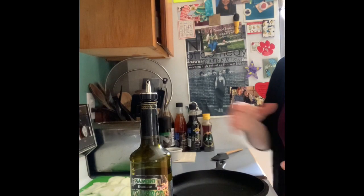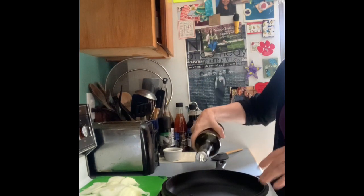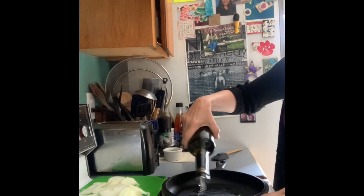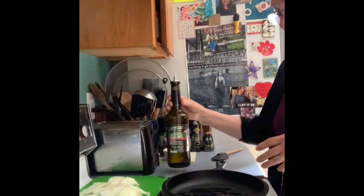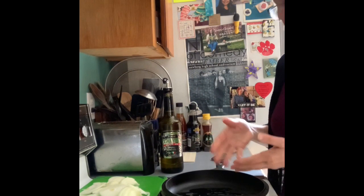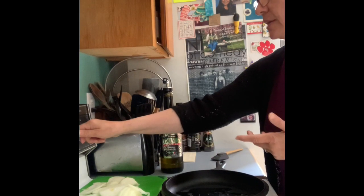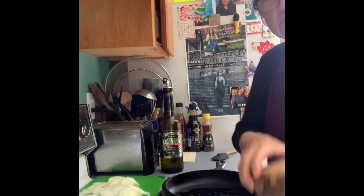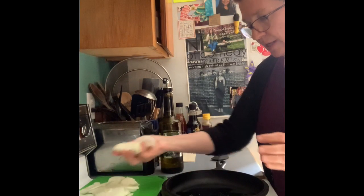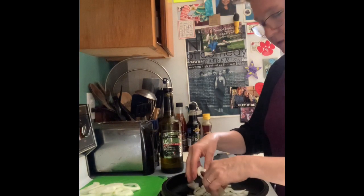Okay, to caramelize onions, it's actually a pretty easy process. I need some kind of fat. It can be sort of like we did with the saute. I'm going to go ahead and put a reasonable amount in my skillet. I like cast iron skillets because not only do they add extra iron to your food, but they also tend to allow it to have what's called fond, and the fond is the caramelization on the bottom. As the onion starts to caramelize, it's going to pull out the sugars, as we've talked about, that onions are very high in sugar. Once this starts getting warm, I'm going to toss my onions into the oil, and I'm just going to allow them to start getting broken up in here.